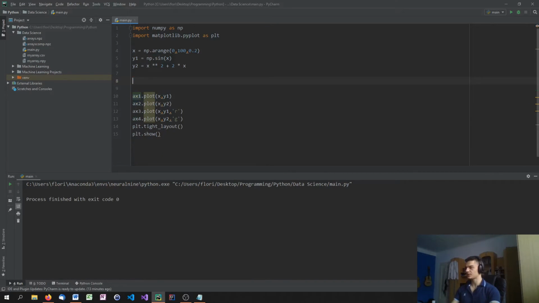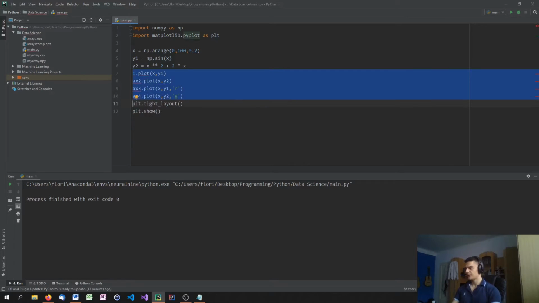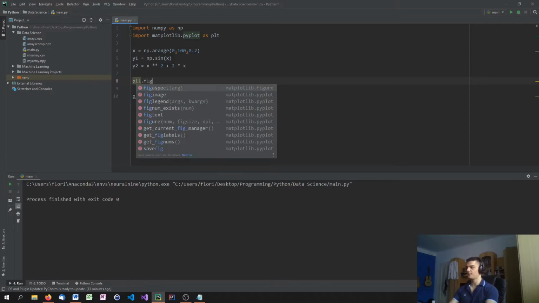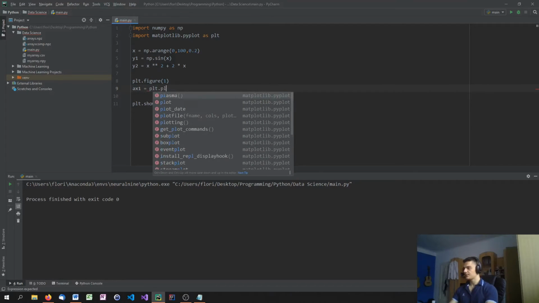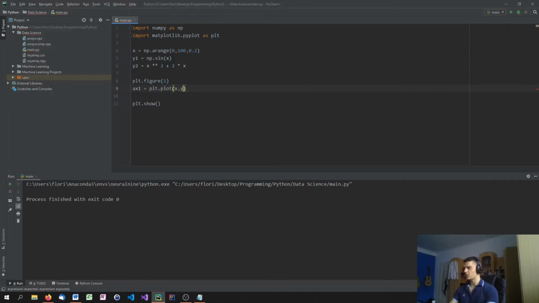So what we're going to say is we're going to remove all these subplots and all of that here, maybe even that. And now we're going to say plt.figure(1). And now we can start working in our figure. So here again, I can define some subplots. So let's say x1 equals plt.plot, again the same thing, x, y1 in green color. Oh, sorry, what am I doing here? plt.subplot, of course, 2, 1, 1. That's the right way to do it.